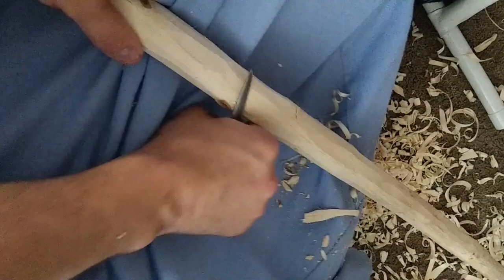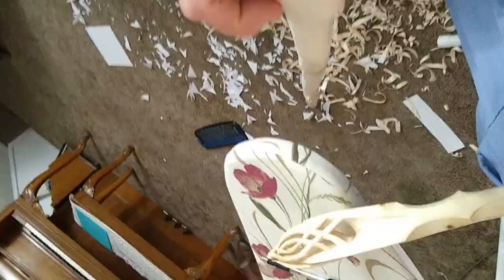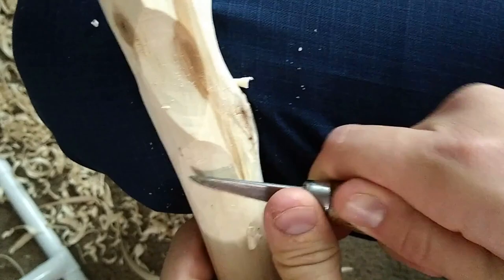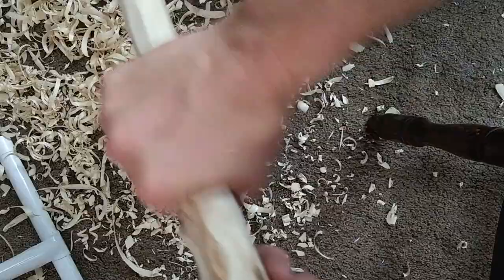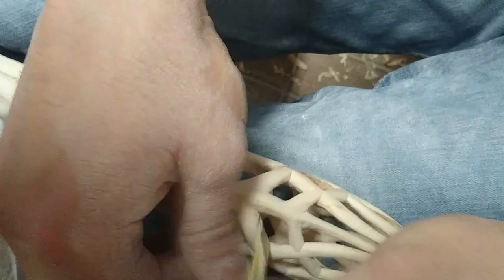Okay, so this is now where I'm just bringing down the whole diameter of it again, of the handle, the whole shaft. I'm just working it down, and the most difficult portions were those knots, because you kind of have to carve to it from above or below, and then come to it from the other direction, above or below, whichever one you start with, and then just sand it all down.